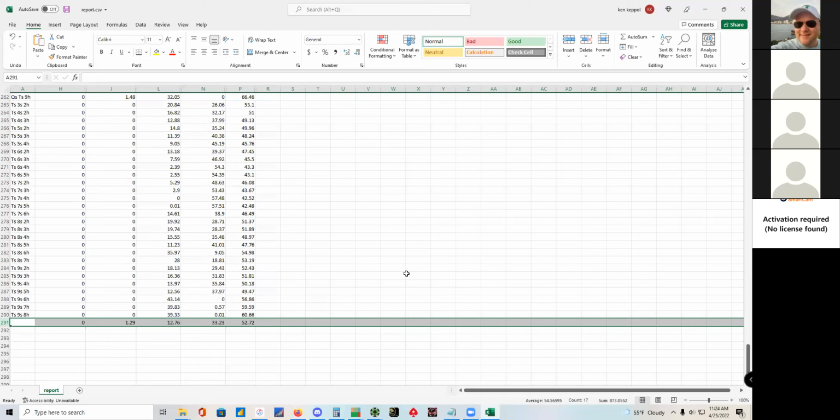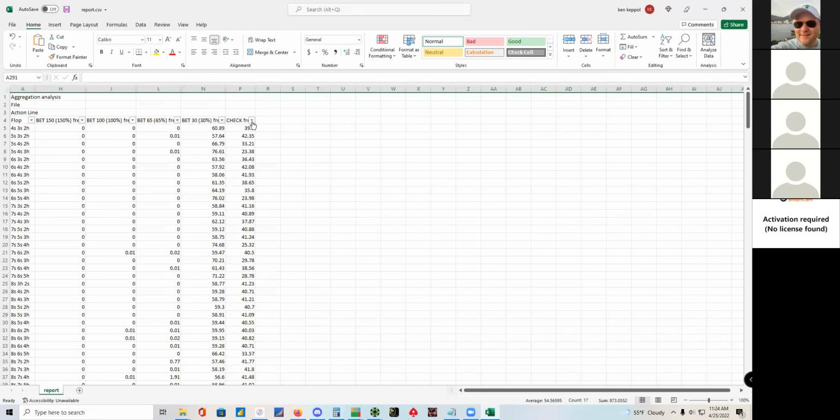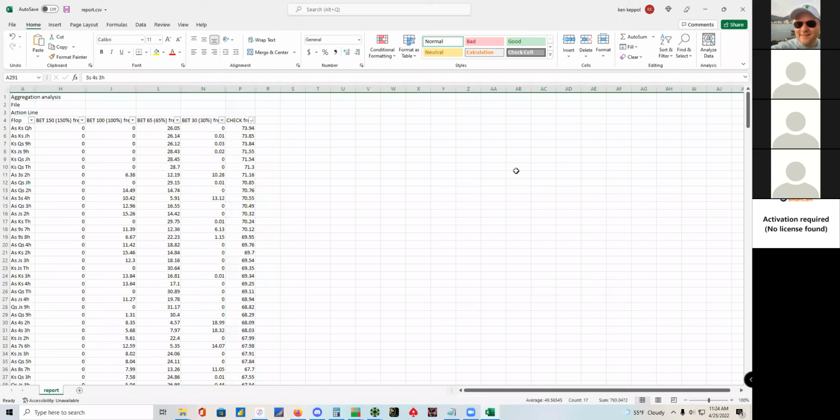It's usually betting like 55, 60%. It's a little bit less. Which one are we checking the most? Checking back, it looks like the ones that are supposed to bet a lot.